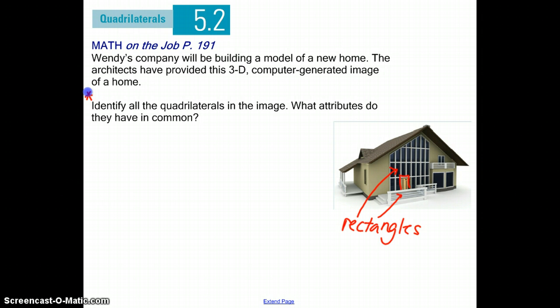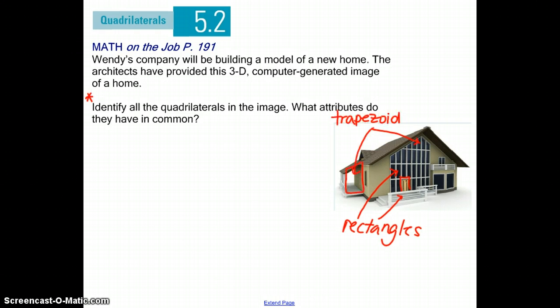Okay, there's another type of quadrilateral. What kind is that? And the next shape there is a trapezoid. So a trapezoid is when you have two parallel sides, but then two that aren't parallel. What do they all have in common? They're all part of the same house. More specific to the shape. Okay. What about the number of sides? Good. So a quadrilateral means that it has 4 sides. So that's something that they all have in common.